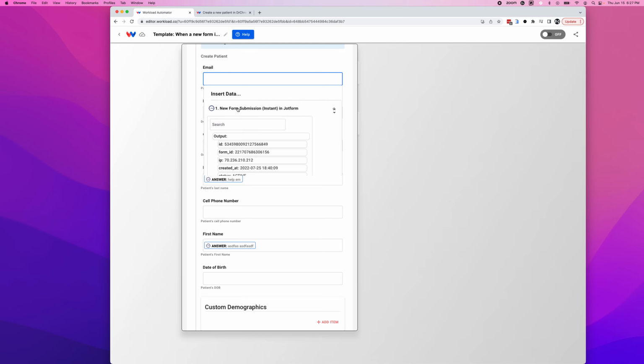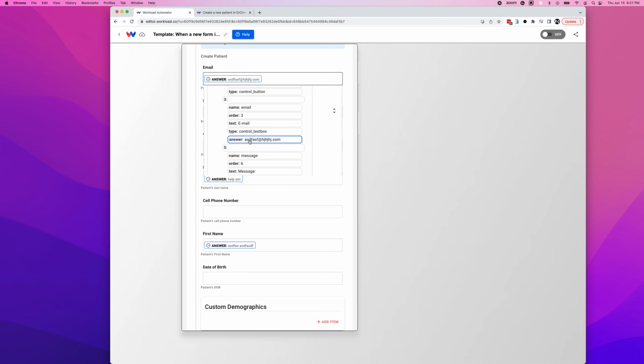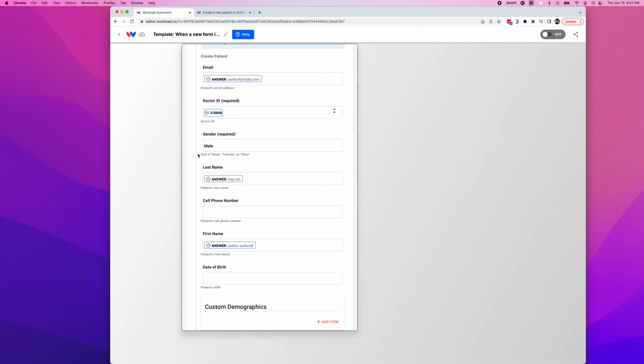Hopefully in your Jotform submission, you have a field called email, or something similar, that contains an email address. You just click on that, and you see it appears here. Now we've mapped this email field to the email field in DrChrono.